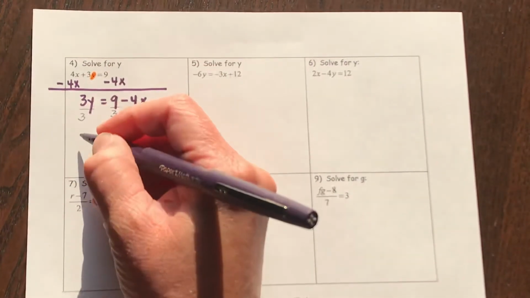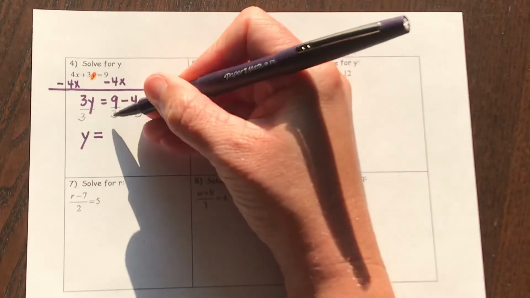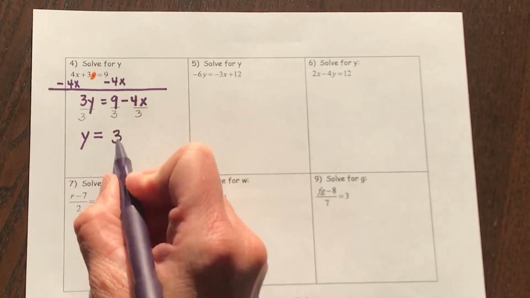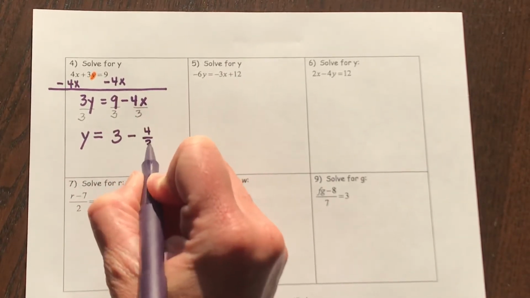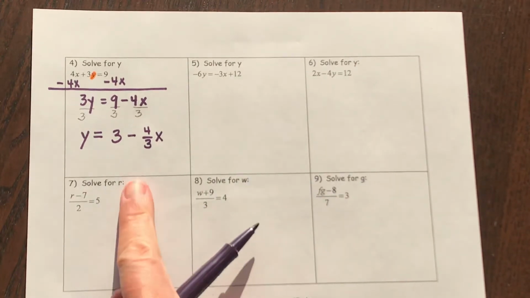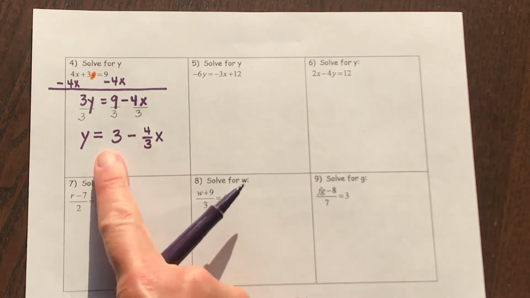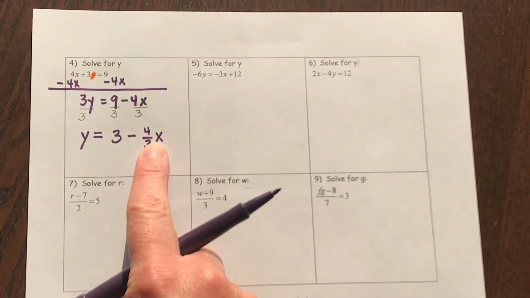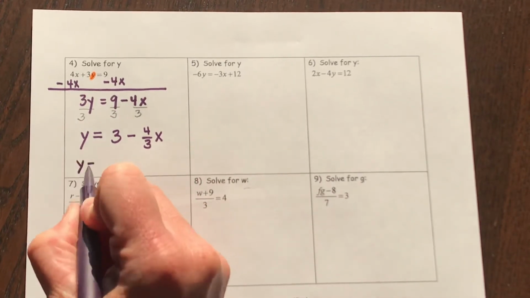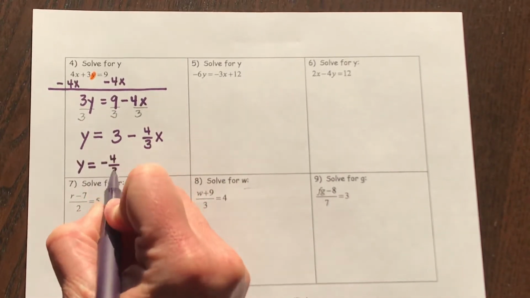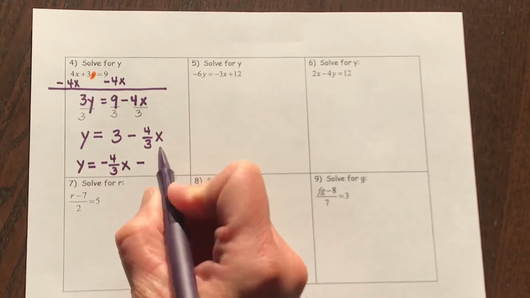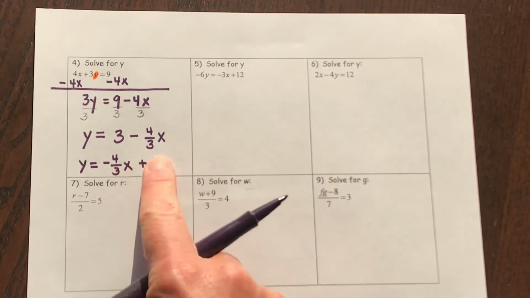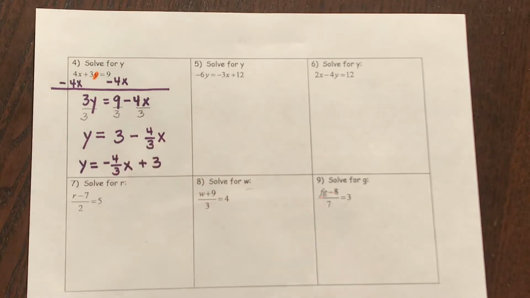So now I will have y is equal to, well, 9 divided by 3 is going to simplify down. That's going to be the number 3, because 9 divided by 3 is 3. And then minus 4/3 x. So I have solved for y. Now, if you were to be working with this equation in a later chapter and you were going to be graphing it, then the best way to write this equation would be your slope term first and your y-intercept term last. So that would be y equals mx plus b form. But for right now, either is fine.